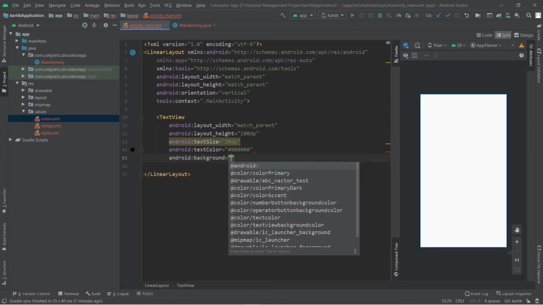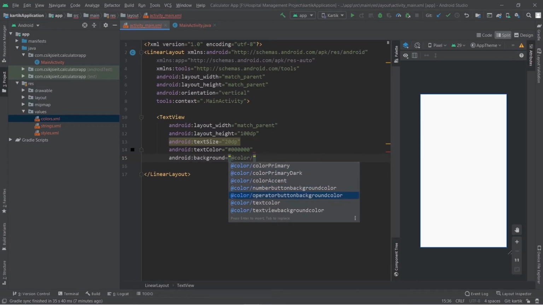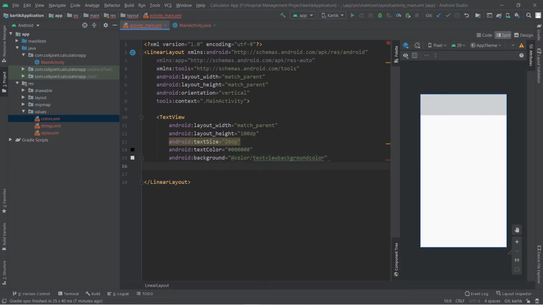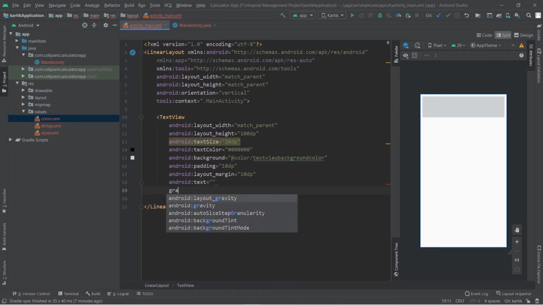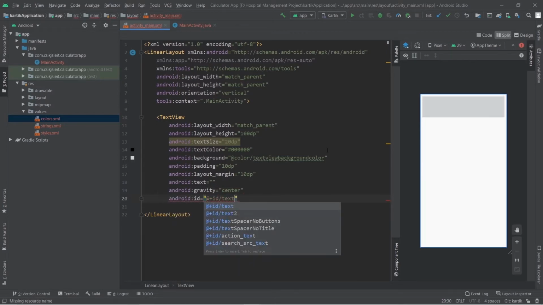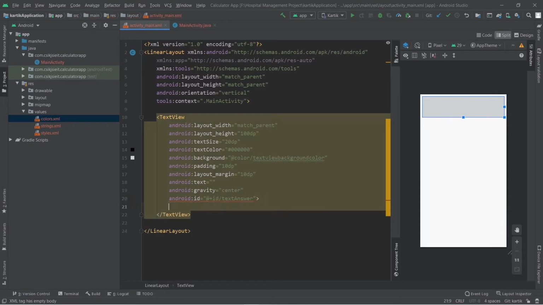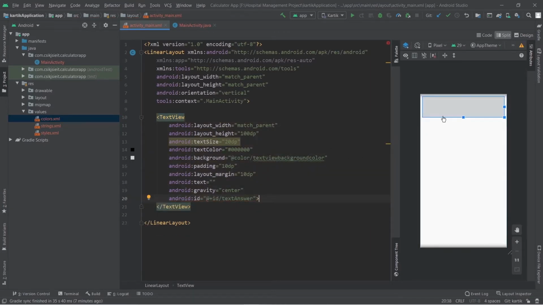Here we'll refer to the static color object in this way: @color/textViewBackgroundColor. Now giving side margin 10 dp, padding 10 dp, text will be kept empty and gravity will be set to center. Here the text view is created.